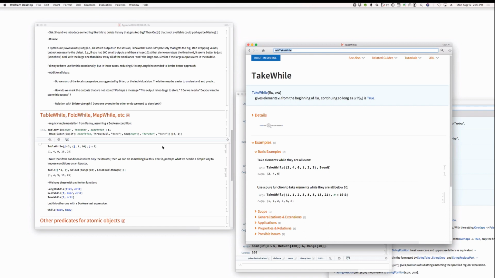You know the order of the result, but you don't know the order in which things get done. No, I understand that, but table while, think about it. Table while, if it has a crit, and the crit is local, because in the case of nest while, the crit has this rather complicated thing that allows look back, okay?